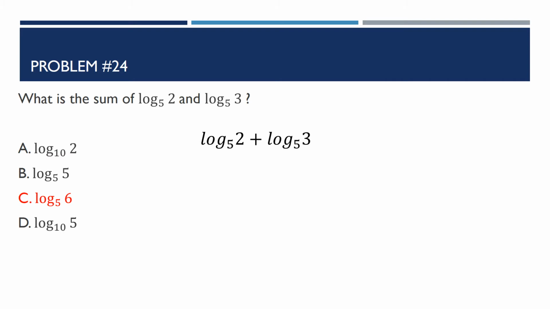Since it's given that it's the sum of log 2 and log 3, it means we're going to add them. In the property of adding logarithms, when you add them, they are combined as a single logarithm, but then the numbers will be multiplied. So that's the idea. If you add them, then they will be multiplied, the same as if you subtract them, they will be divided. So 2 times 3 is 6, so log 6 base 5.